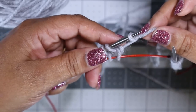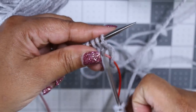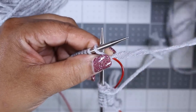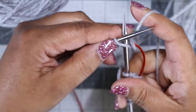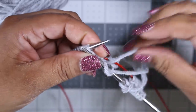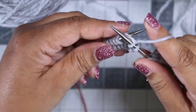So remove your slip knot, insert your needle again in between the cord and your needle, and pick your working yarn up and just start knitting with the working yarn. So that first stitch is going to be a little loose, so it's a good idea to give the yarn a little bit of a tug just to snug it up so that it's not flopping all over the place.